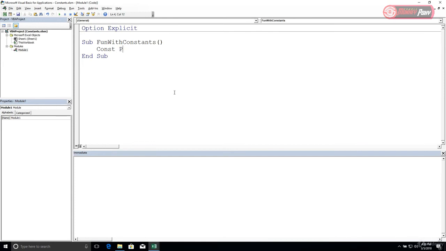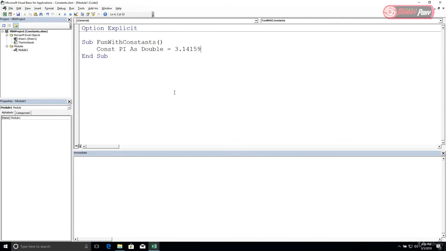So I can do something like const pi, and let's say I'm going to make it a double, a floating point number. And one of the other things that's interesting about constants is whenever we declare them, we can make the declaration and the value assignment on the same line. We can't do that with regular variables. So instead of simply writing pi equals on the next line, I can put an equal sign right after that declaration and give it its initial value, like 3.14159. And this makes sense because a constant's value never changes. It just needs a basic starting point, so we can simply assign it wherever we declare the constant in the first place.